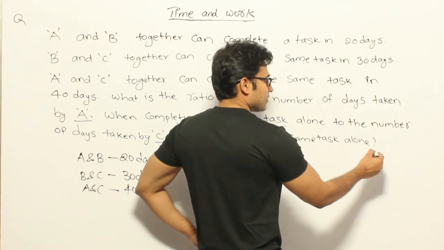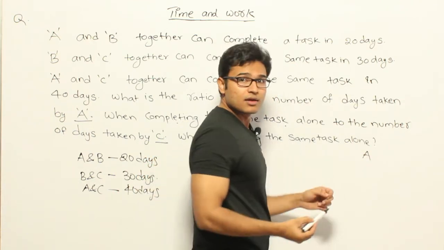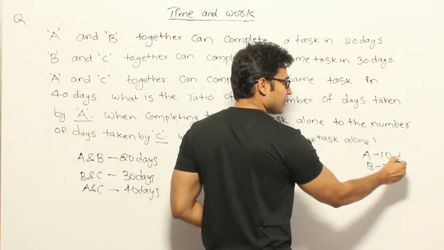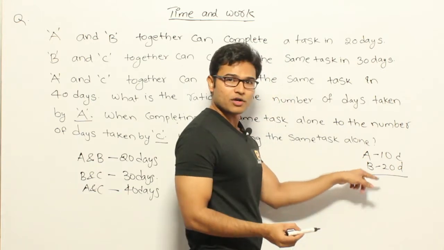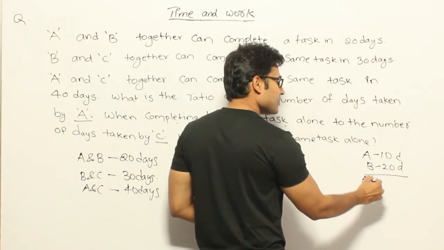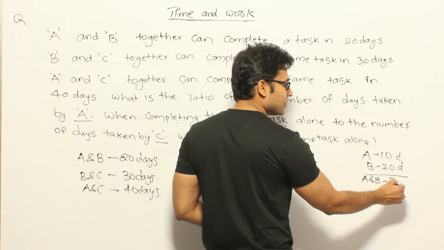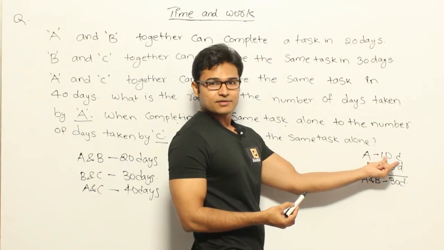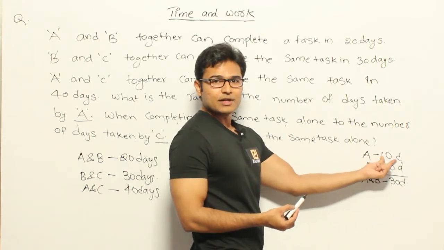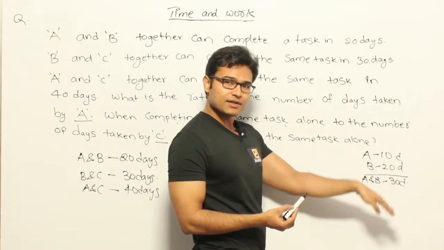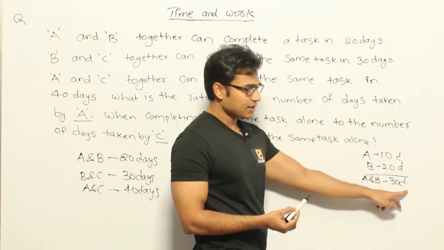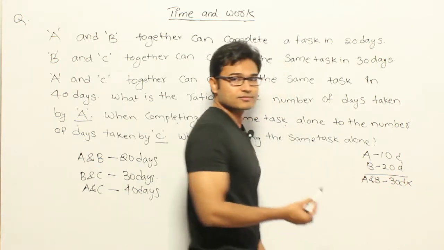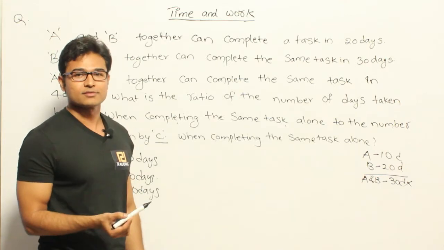Let us assume that A can do a work in 10 days and B can do a work in 20 days, right? Now if you add them both, what you are saying is A and B working together can finish the work in 30 days, which is wrong, isn't it? When A can alone do it in 10 days, if you give him some more help from B, then he is supposed to finish it in less than 10 days, right? By doing this, you are saying that both of them are able to do it in 30 days. It is fundamentally wrong. Adding up the days is wrong, isn't it?